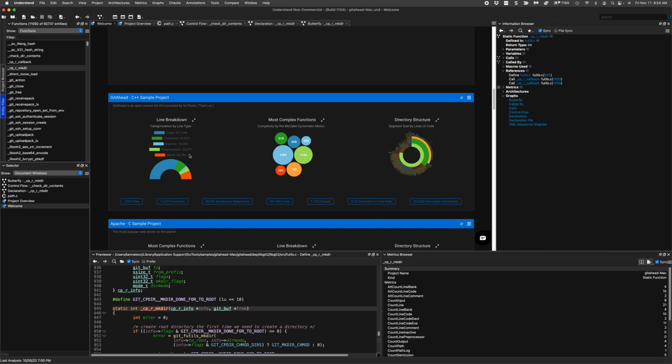So let's go over the theme of Understand. The theme is information that helps you understand the code. Almost every pixel that we can is devoted to giving you information. Now that has some UI impacts in that we put a lot of things in right-click menus. Because if we had a button for all these things, it would be kind of ugly, but also it would take pixels away from what we really want to do, which is give you information about your source code or let you read about your source code in as big a view as possible.